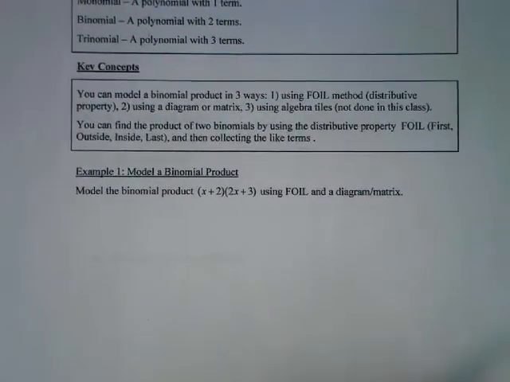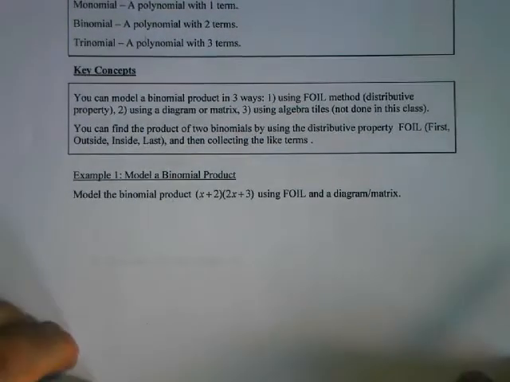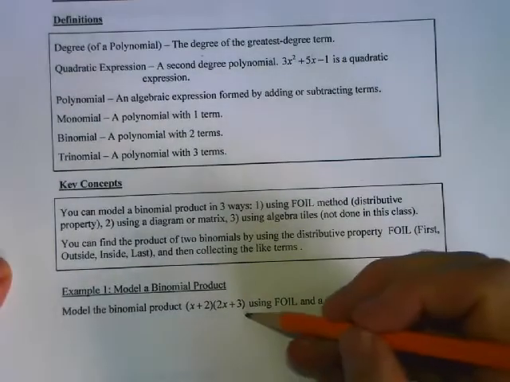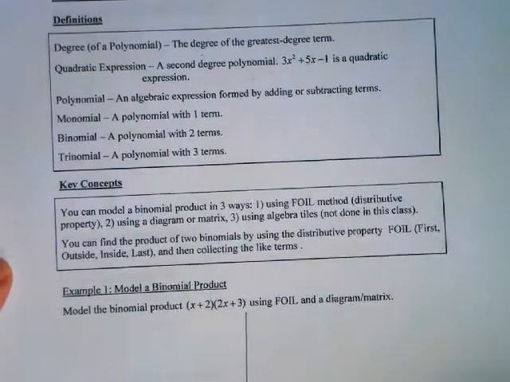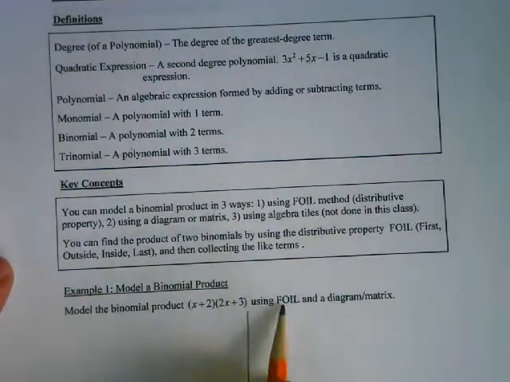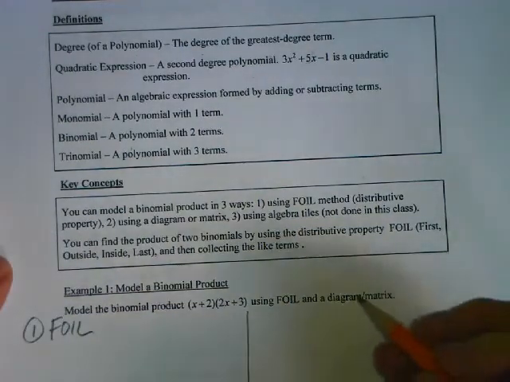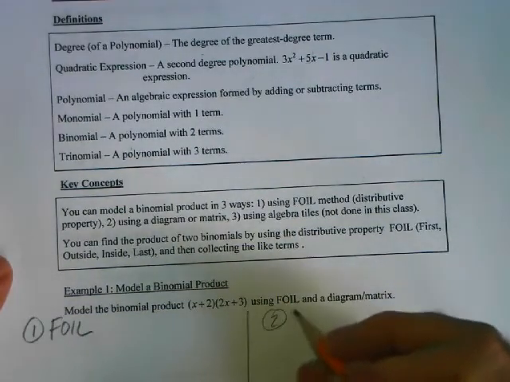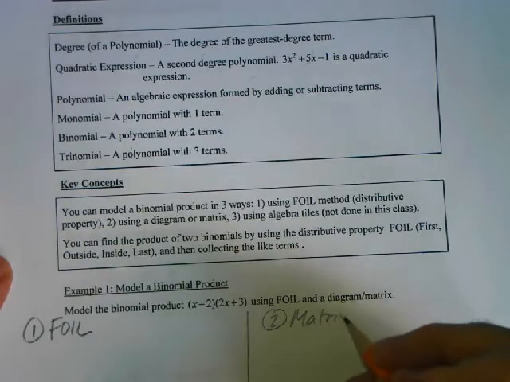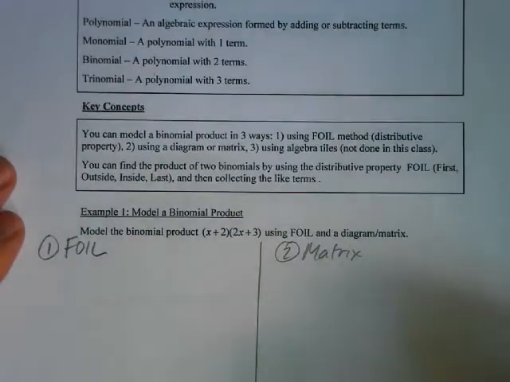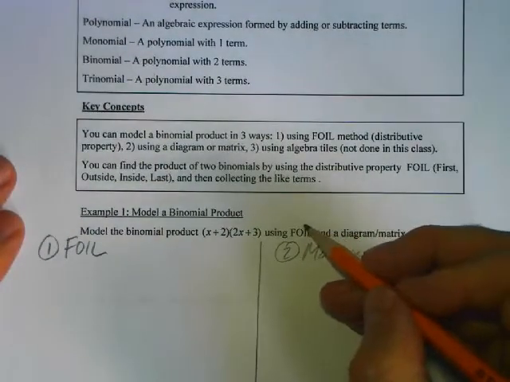And there's actually, I'm going to show you two ways of doing it. And you can use whatever way you want. I'll tell you the pros and cons. So first of all, we're going to use something called FOIL. So this would be FOIL over here, and this will be what I call matrix. You're going to see a lot of similarities, but slight difference in the terminology. So what does this word FOIL mean?